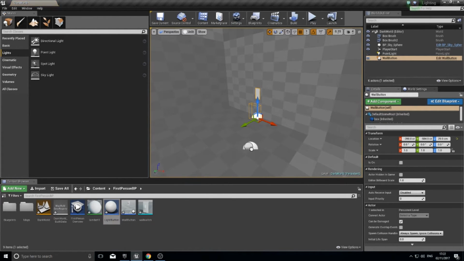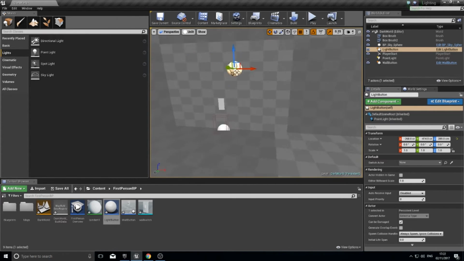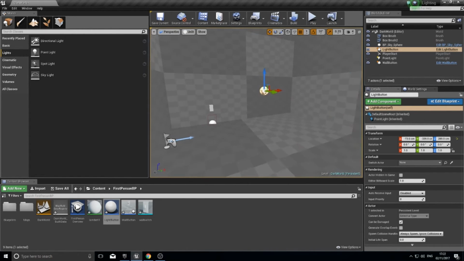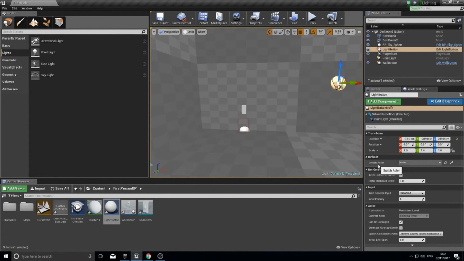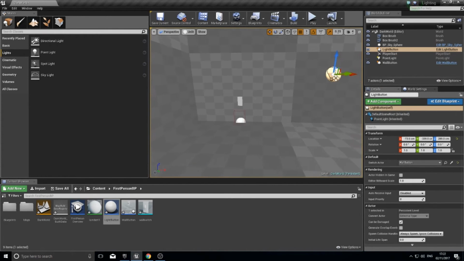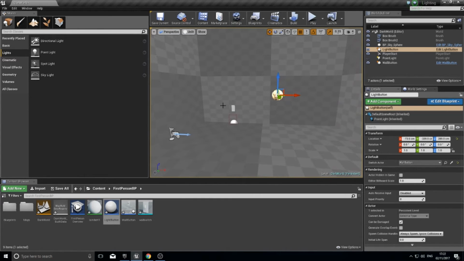So drag in the light buttons, and I'm going to drag this over here, like so. That'll do. And you'll see here it's asking for a switch actor, and if you click on this drop down, this returns in your world outliner all of the actors that are currently in a level. So if you've got multiple switches, you can choose which switch this light is affected by. So I'm going to click on my wall button, meaning that now this is only affected by this switch. And I can have multiple lights of this.